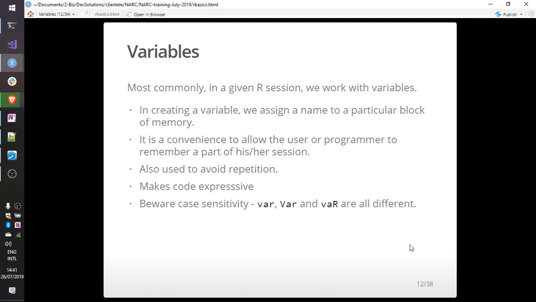Okay? And know what is there, and know what will be put there. It makes our code expressive. And in R, note that the variable names are case sensitive. So if you have 3 variables, let's say in your program, these 3 here, var, Var, and VAR, even though they all sound alike, they are different names. Okay.